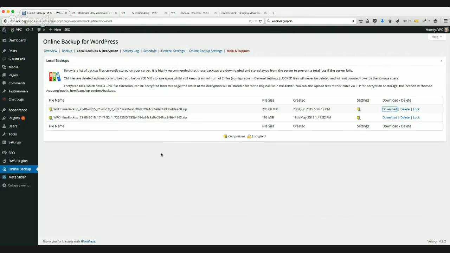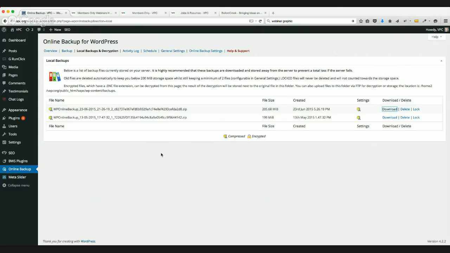There's your database, which is where your data is stored, so all the text and the characters and everything. And then there are your files, which is all of the theme files, the structure, the formatting, everything else. So those two pieces both need to be backed up regularly to be able to restore your site with just a few clicks. You can do that separately yourself. Again, FTP to download the files, and phpMyAdmin to back up your database, or you can use an online backup plugin.